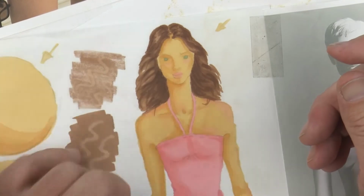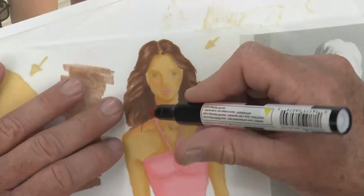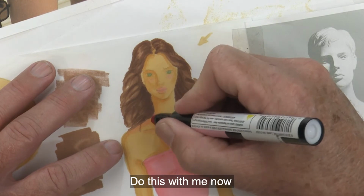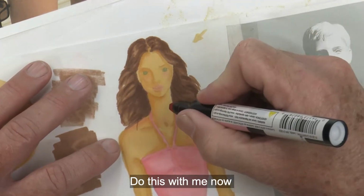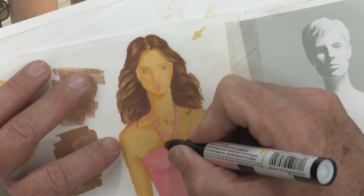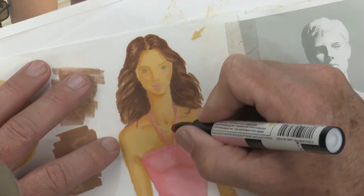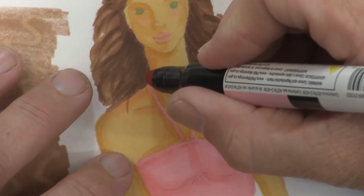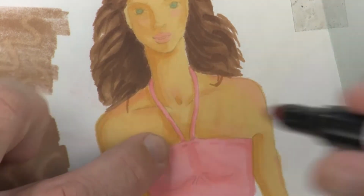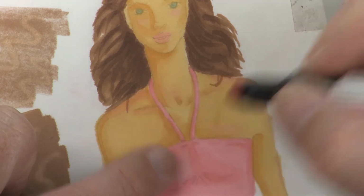And now I can see that my swimsuit here is going to be darker than the straps. So I'll go ahead and hit my straps with a second layer. And I want to emphasize it being dark, going behind her neck and coming down onto the body where it's hitting the light. And then it'll be dark where it's going underneath the swimsuit. So I'm just emphasizing behind her neck, where it goes under her swimsuit, and a little bit of the cast shadow side of that strap.